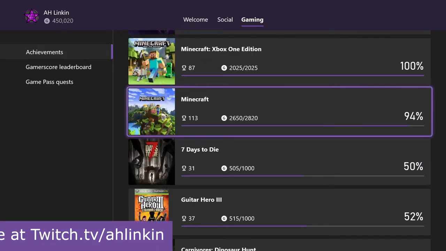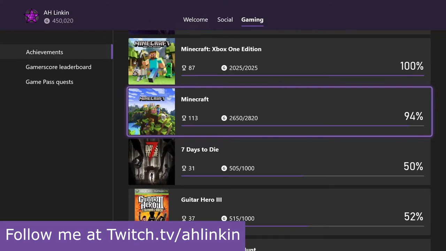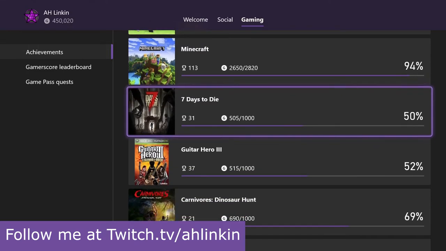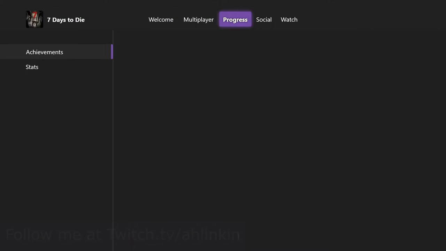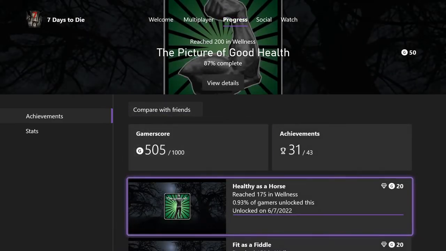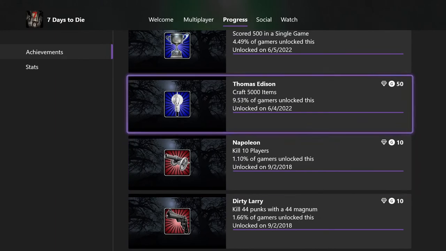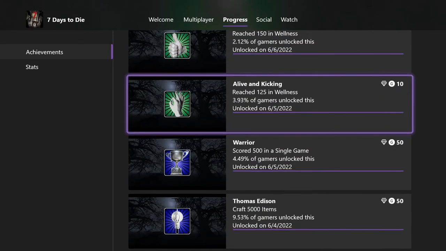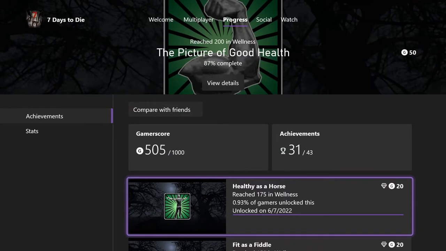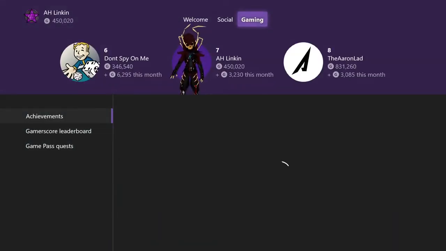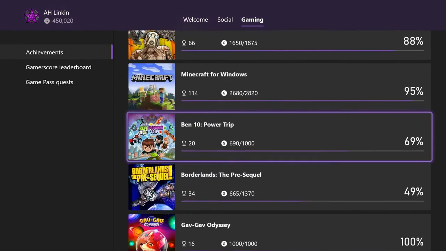I played some more Minecraft for achievements, just loading up achievement worlds or whatever have you. I actually went back and got a whole bunch of achievements in 7 Days to Die. By a whole bunch, I mean just a handful. But was it 92? Yeah, so from 2018 to 2022, I got these few achievements right here, just using my old stream world to already have like resources and stuff like that.